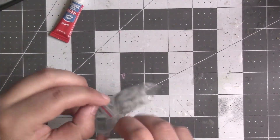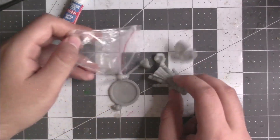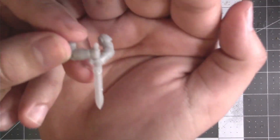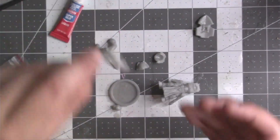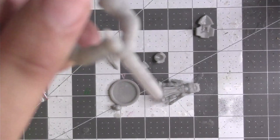There was one problem with printing these, and this goes to show that orientation on your print bed is important — incredibly important, especially with figures that have points. If we look at the first figure I'm planning to build today, we have this sword. This sword is cool looking with this little point right here, but I had to reprint it about three times because I kept running into an issue where the point got snapped off.